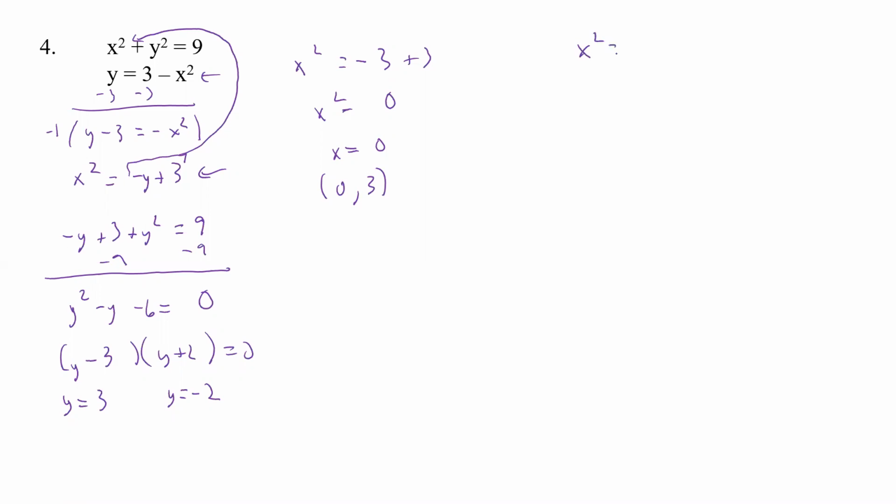x squared equals, now I have a negative 2, and then plus 3. And so x squared equals 1. Well, now I can take a square root of both sides. And so x equals plus or minus 1. And so that means if I take a negative 1 for x, I can get a negative 2 for the y. Now, am I doing this right here? For some reason, I feel like, oh, I see what I'm doing. That's a negative y, so it's a negative, because I'm looking at that and I'm like, that doesn't work.